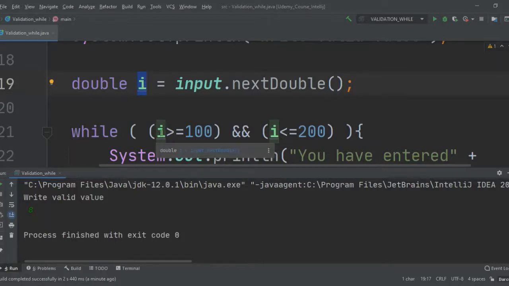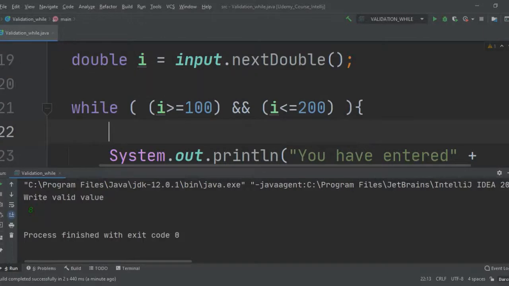Is 8 greater than or equal to 100? It is false. And is 8 smaller than or equal to 200? This is true.